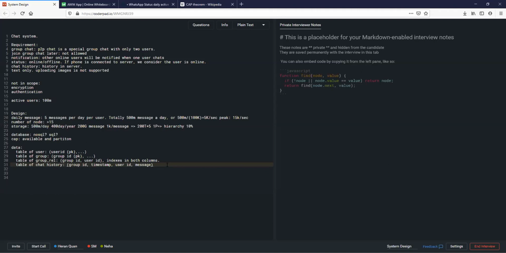Even though it can be optimized, let's talk about the group first. So we have these several tables here. Hiran, with this design, how will you fetch the group ID for a particular user group? Let's say you and me make a group, right? So you want to send me a message. How will you fetch that group ID?